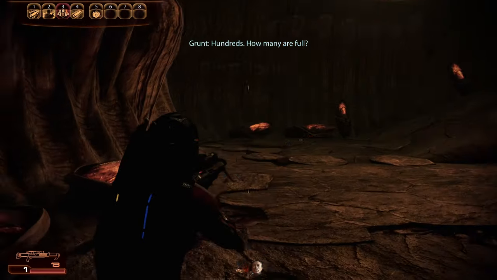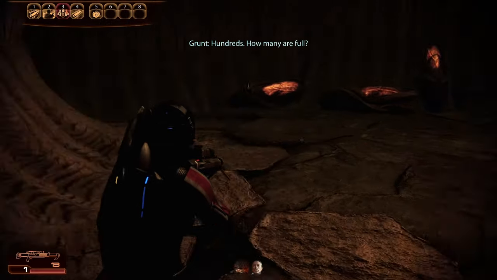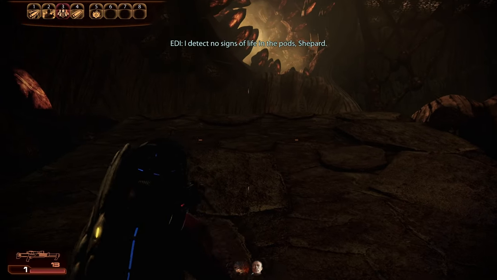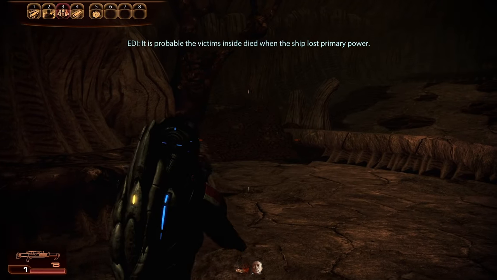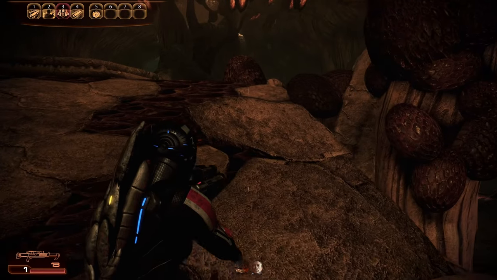On the ceiling. Hundreds. How many are full? Too many. I detect no signs of life in the pod, Shepard. It is probable the victims inside died when the ship lost primary power.